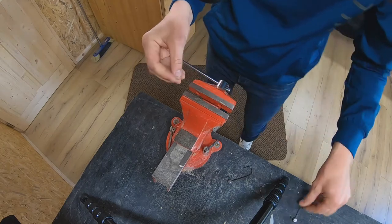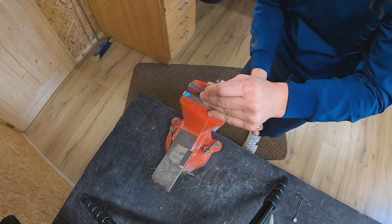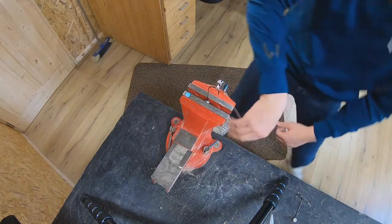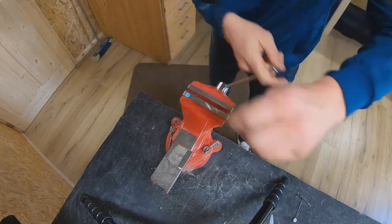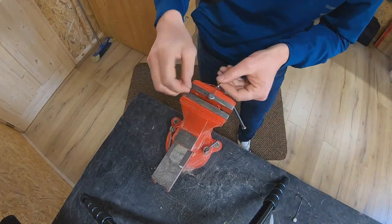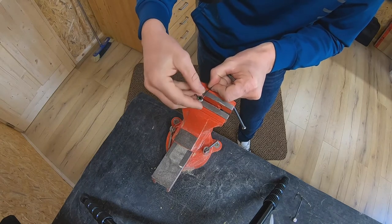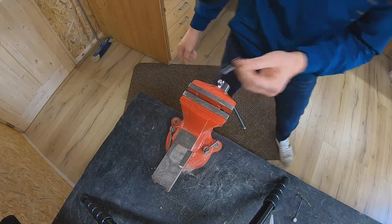Let's do one more. Make sure it's straight and then clamp it. Looks good. Clamp it down. One more eye test. There we go. Let's go paint these things.